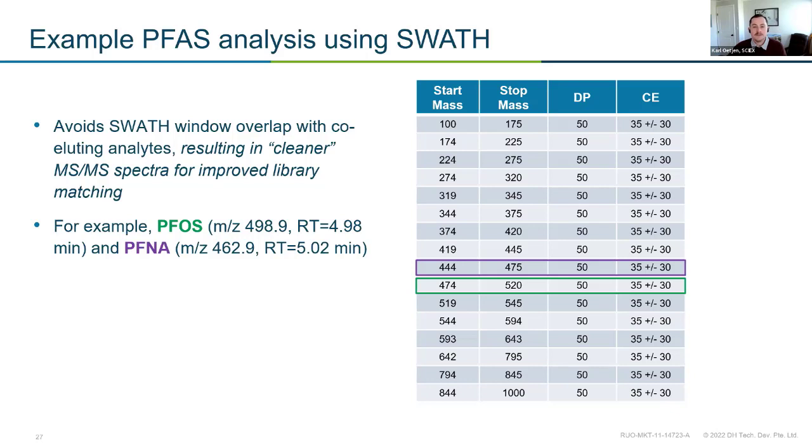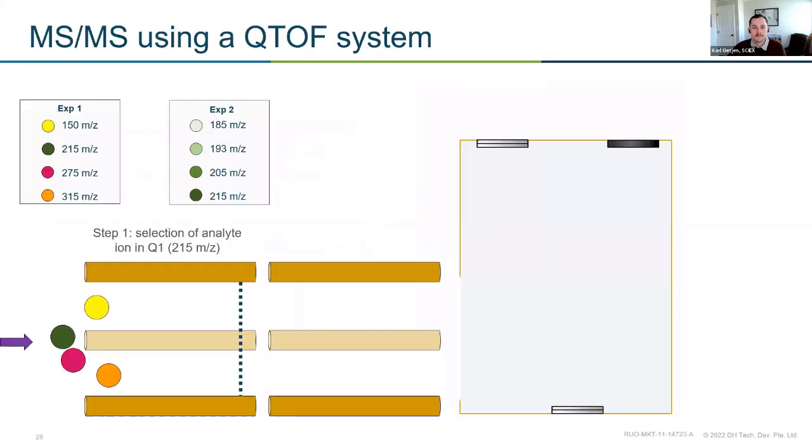There are approaches that you can do to make that not happen. All software, I think at this point, has deconvolution algorithms that will sort of remove extra fragments that don't belong to the compound of interest. But here I have the ability to just ignore that. I can just upfront make sure that problem doesn't happen. And with suspect screening and non-target analysis, flexibility is really important. So we want to exploit anytime we have flexibility to meet our goals and answer the question that we're trying to answer.